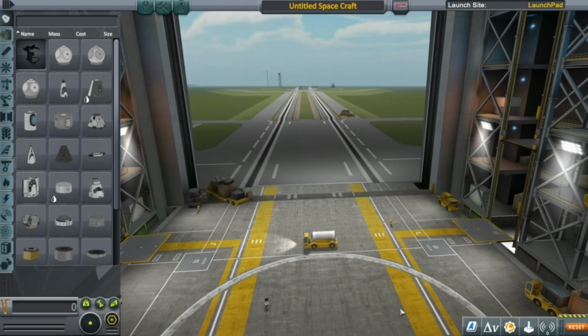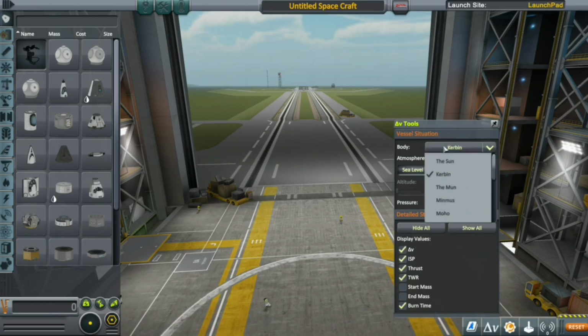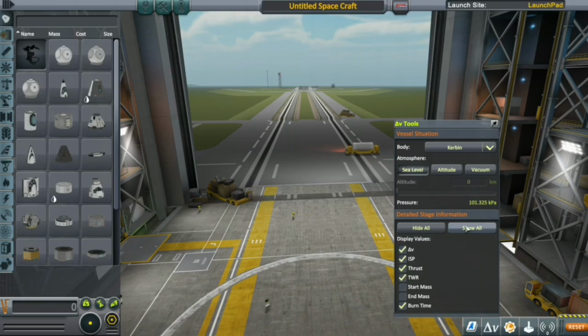If you use this button down here, this is the delta V control. So up here, it shows what body you're selecting. You can change it to whatever you want. And you can change if you're looking at sea level, altitude, or vacuum. What this will do is show you how much delta V your rocket currently has when you have fuel and engines put on. Right now, obviously, we have no parts selected, so nothing is showing.